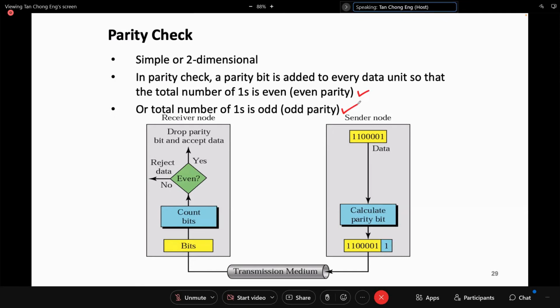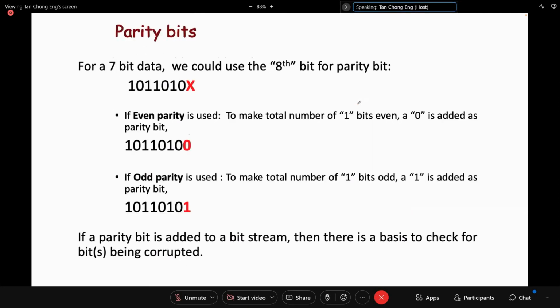Let's say we are using even parity here, so this is the data that you are going to send. This is your message. The last one is your parity bit. You're going to append one parity bit.